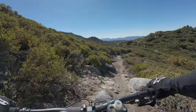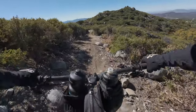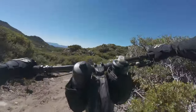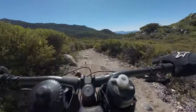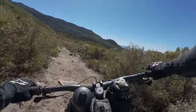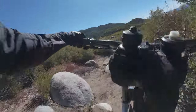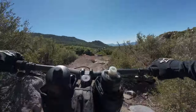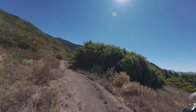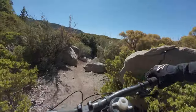Whoops, my left foot came unclipped, and that threw me off balance. My left foot unclips more frequently than my right. I think it's just because that's what I always unclip with when I approach stoplights and whatnot. Maybe I need to replace the cleat. Ah, sick. That was like a 2 second break from the gnar.